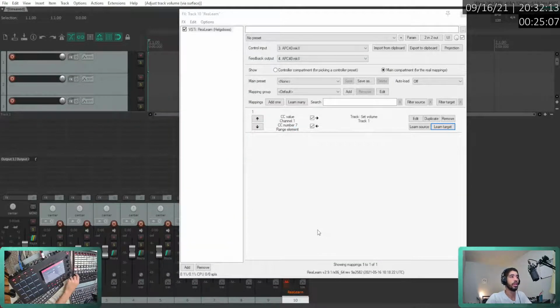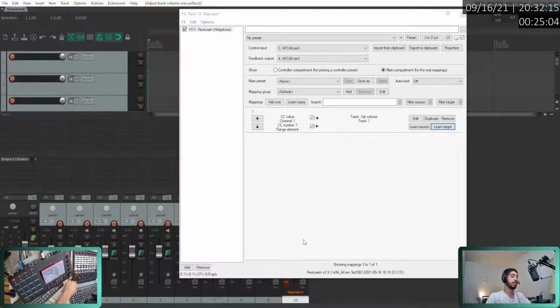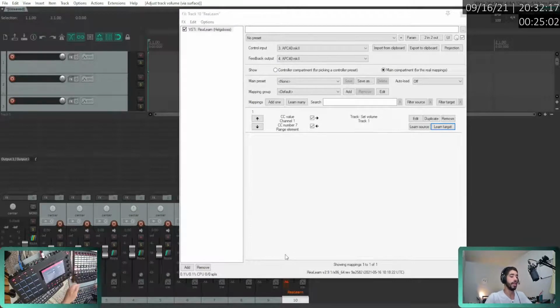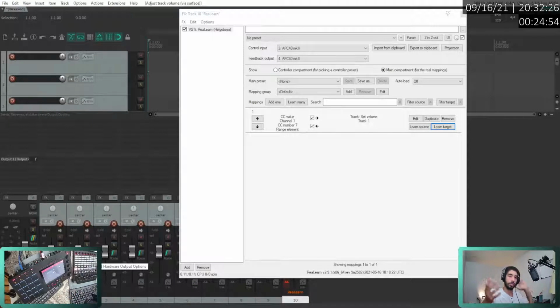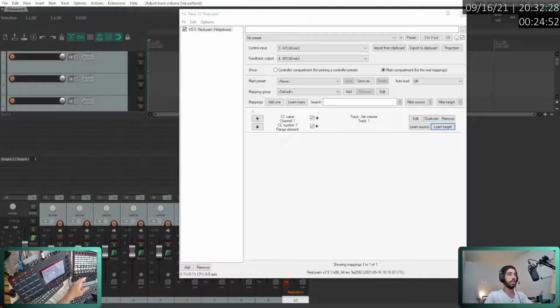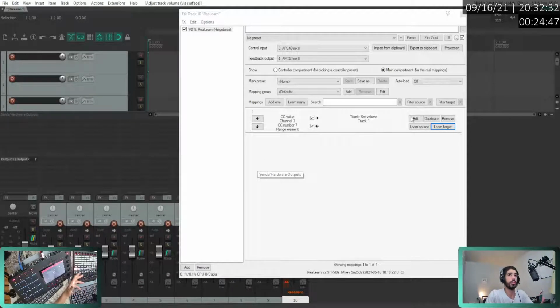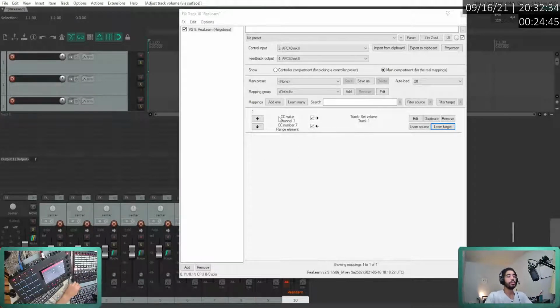Hit OK. Yeah, nice. So now I can just slam this fader up, and I know that if it's all the way up, it's going to be at 0 decibels. If I need to go beyond that, I just won't. And even still, I can compensate for gain in a plugin or something. Cool.